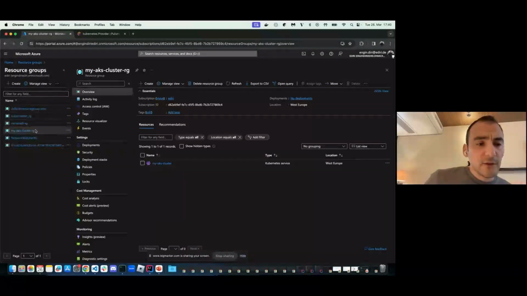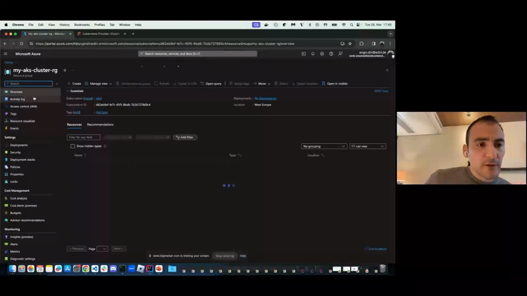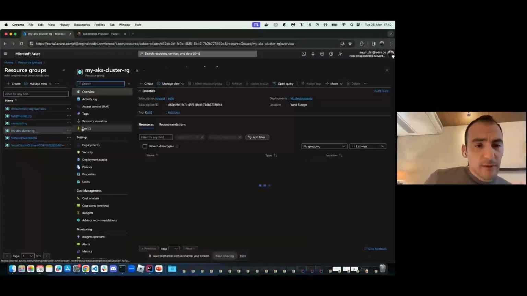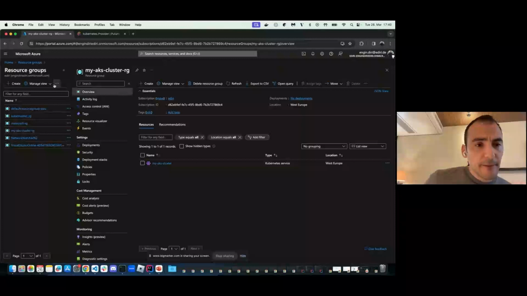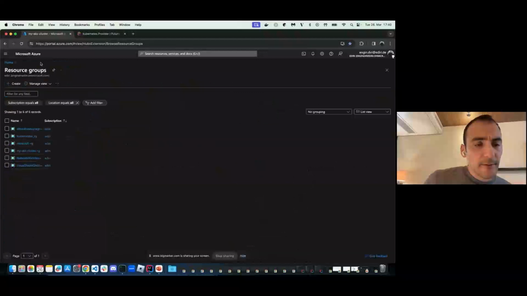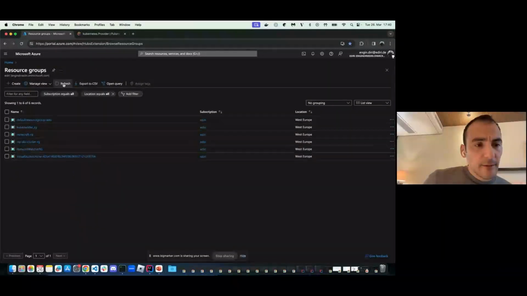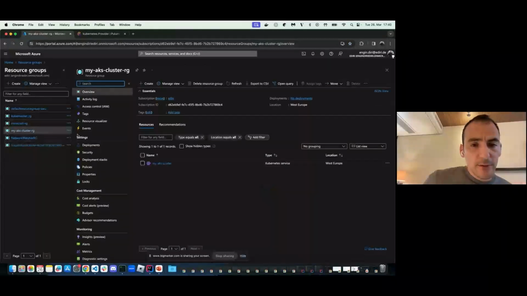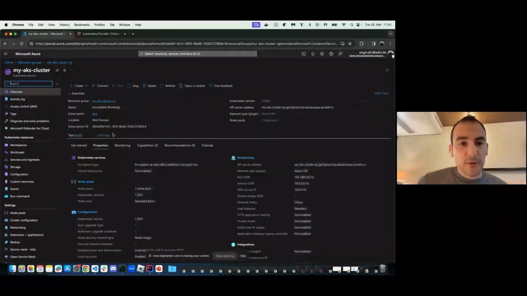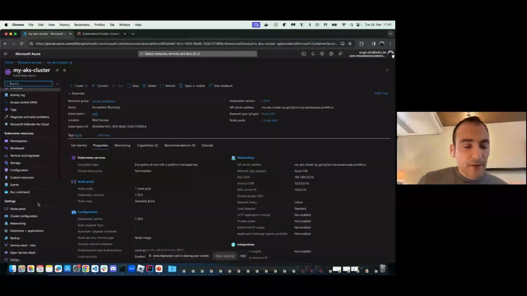And if we look at the resource groups, we should also see it. Maybe it takes a couple of seconds to refresh the screen. We will have a look later on. So the Kubernetes cluster is deployed successfully, it's running. That's nice.